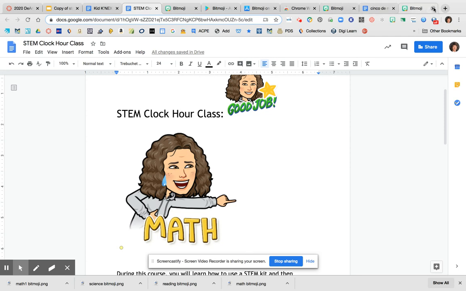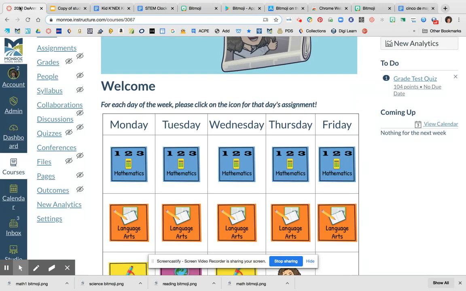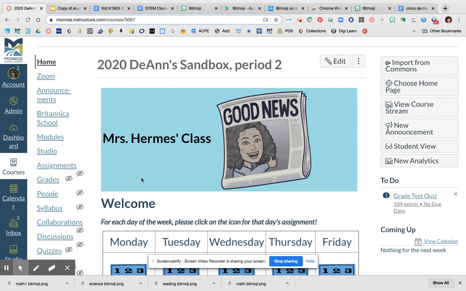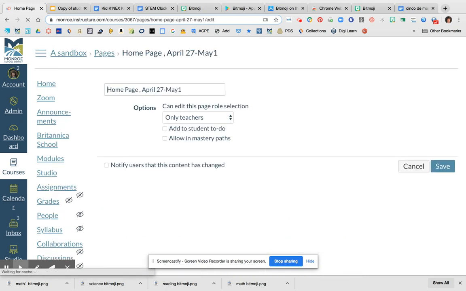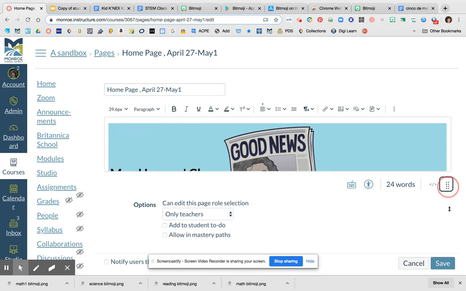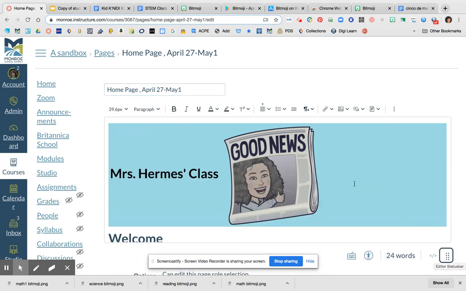All right, so now we know how to access it. You've gotten the extension, you know how to access it. You can put it in your email if you want to put it in your email. Let's quickly head out to Canvas. So in Canvas, I had created within my home page, I added this icon, really, really easy. Let me edit. And once I edit this, I'm going to go ahead and make my window a little bit bigger.